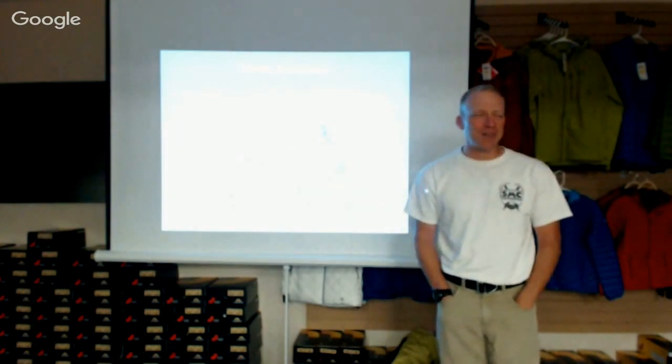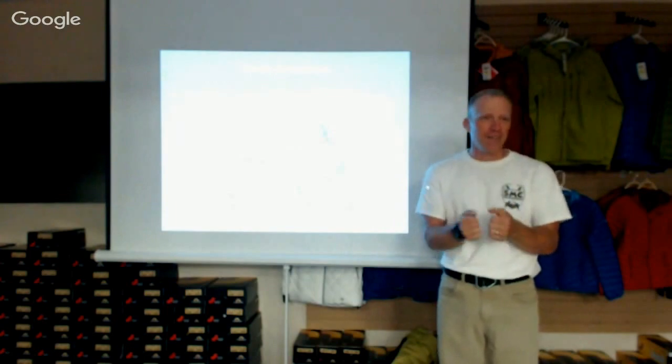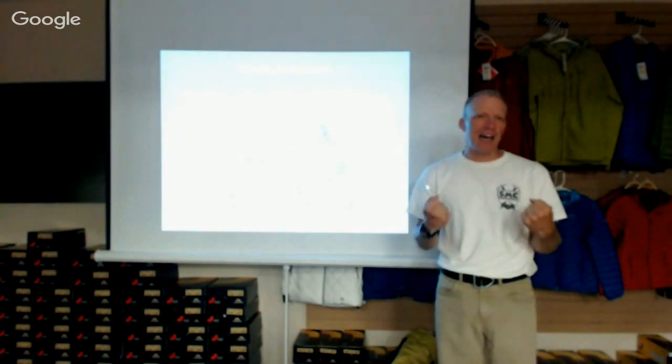And North Face still makes great fleece jackets like they always have. And it's still a good fabric. It's just bulky. It doesn't compress at all. But it's really cheap, and it wears like iron. So fleece will last forever.